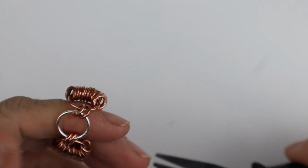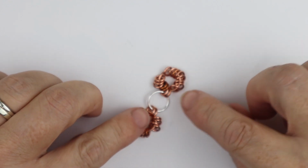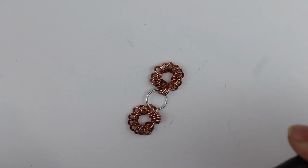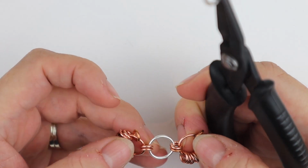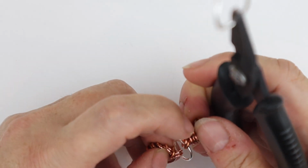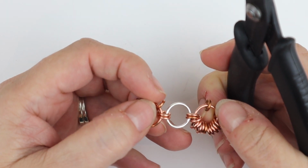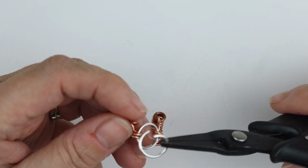And what I've got now is, if I lay it down, you'll be able to see it easier. So I've got my 2 large sections and one of my jump rings holding it together. I'm now going to take my next open jump ring. Like I say, it's based on European 4-in-1, so one jump ring holds 4 in place. So if we think about it that way, we need 1 jump ring from the previous connection, and we need 1 fresh jump ring. So we always go clockwise round. I'm right-handed, so I always go clockwise round.